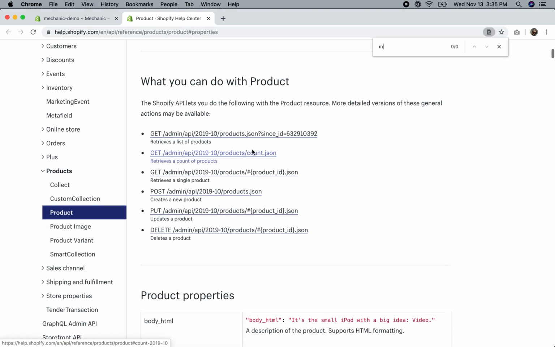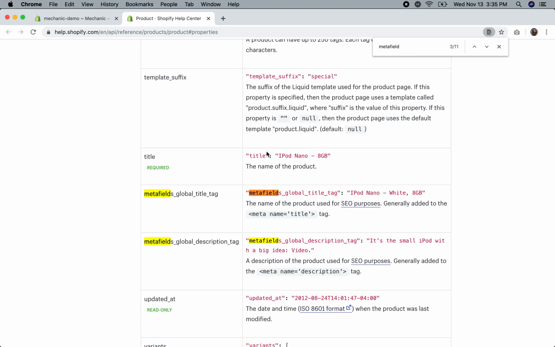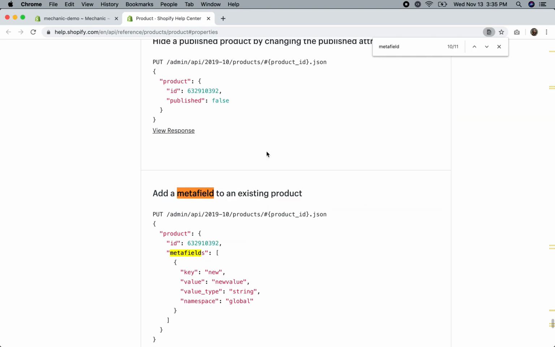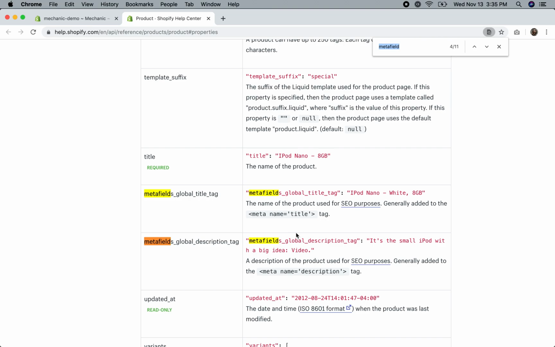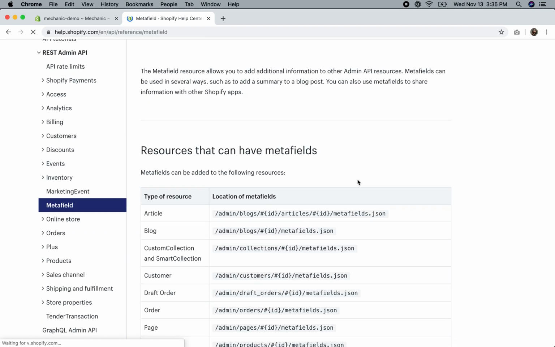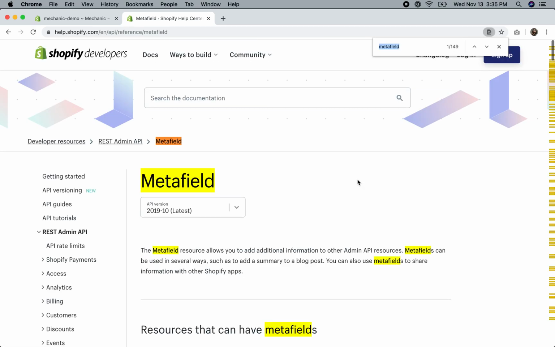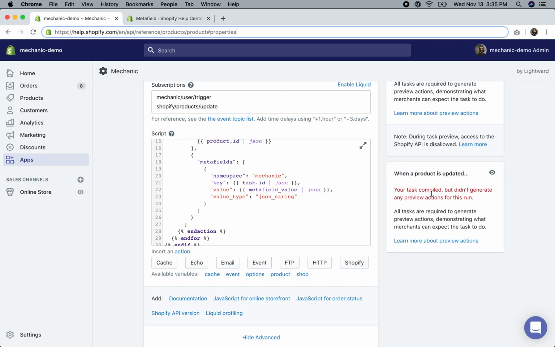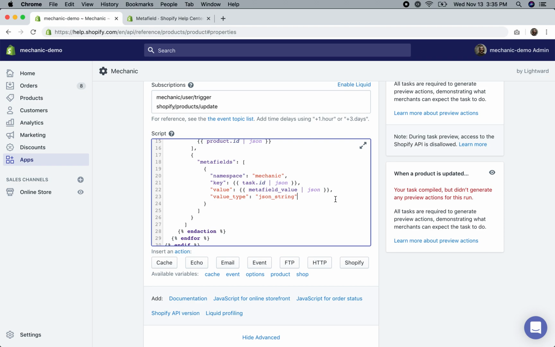Okay, here we go. Meta field. Well, okay, so value type is definitely the thing. However, maybe I'm in the wrong place. Let's look at this documentation instead. Value type, yep, JSON string. Perfect. Okay, cool. So here's this, and this should just work so far.